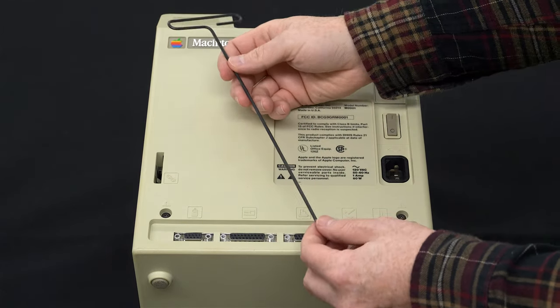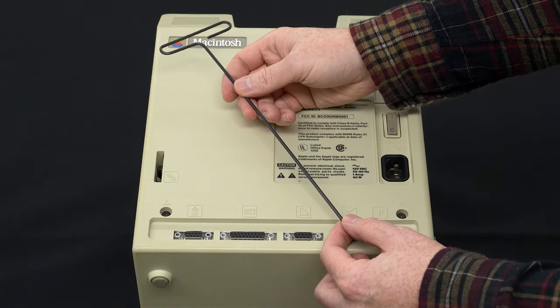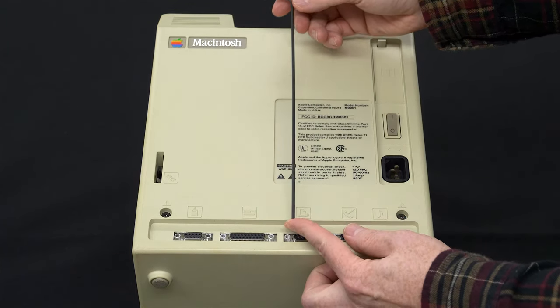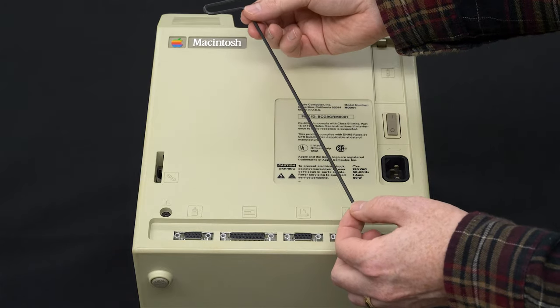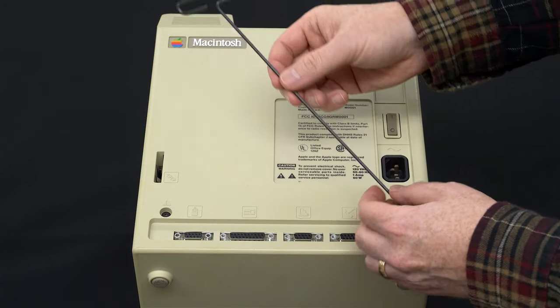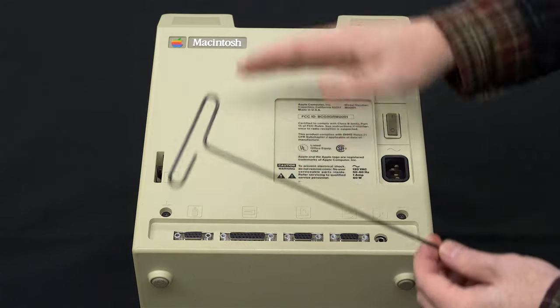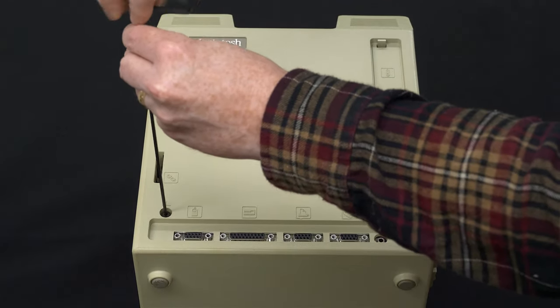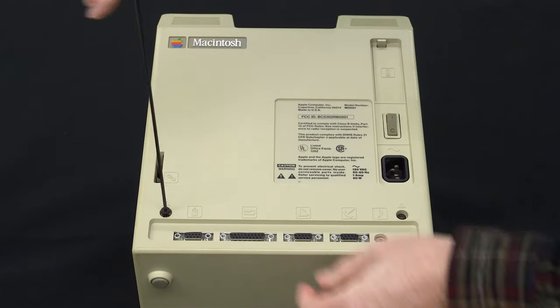We need a Torx T15 screwdriver in order to remove them. We also need to make sure that the neck is long. This is about 24 centimeters or just under 10 inches long, which, while not necessary for these, is important because we will have to remove the screws in the handle. And they're very easy to remove.